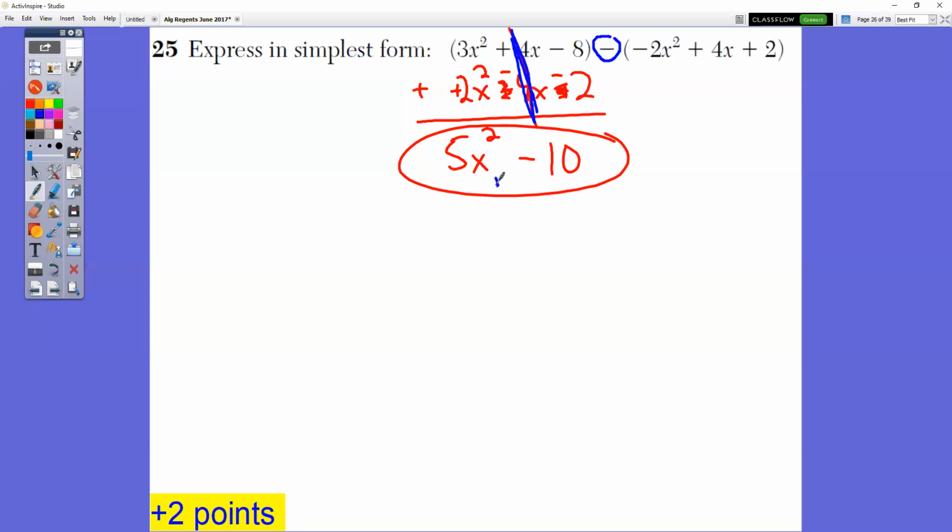If you had a plus 0x in the middle, because you knew that 4x plus negative 4x is 0x, that's fine, all right? Nothing wrong with that. Or if you had it as minus 0x, that's technically the same thing. So if you got one term right, but one term wrong, it would be a plus 1. If you got both of the terms right, it's a plus 2. If you got neither one right, it's a plus 0, all right? Most of these are very straightforward.